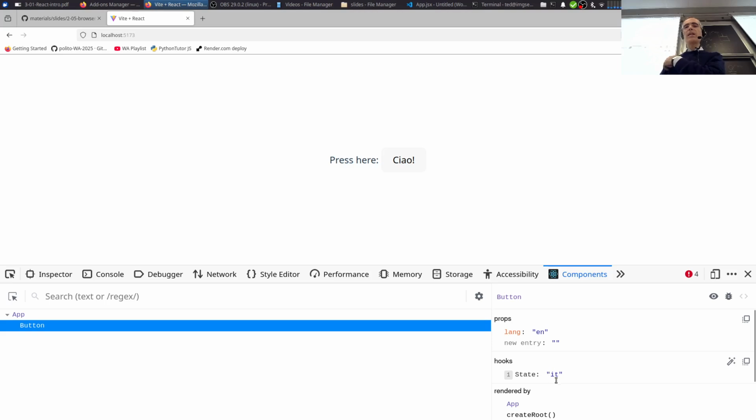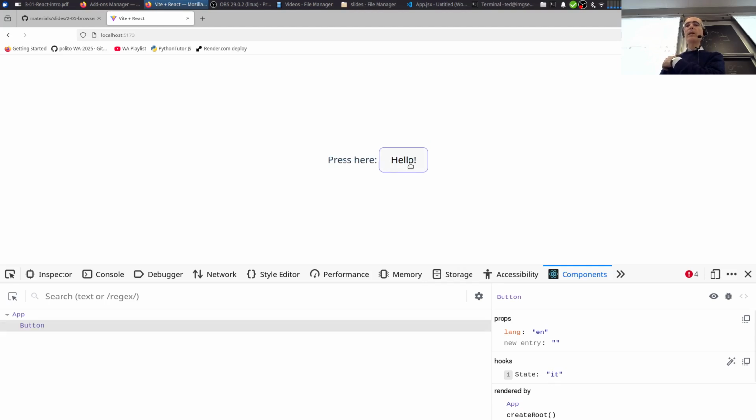But see that every time I click, this stuff changes. Click and click, and so on. Not really immediate, it's a debugger. I mean, it needs to take its time to show what happened in the components, inspecting the components and so on. Okay, so what happened?